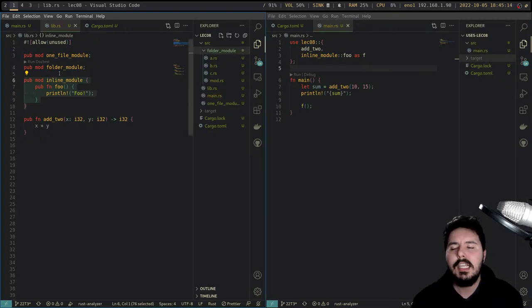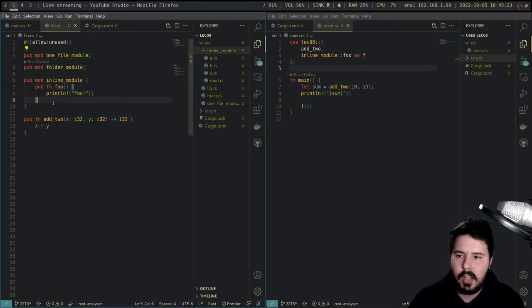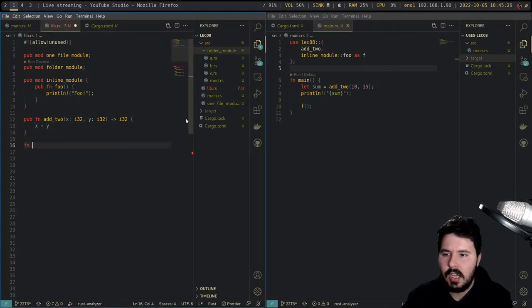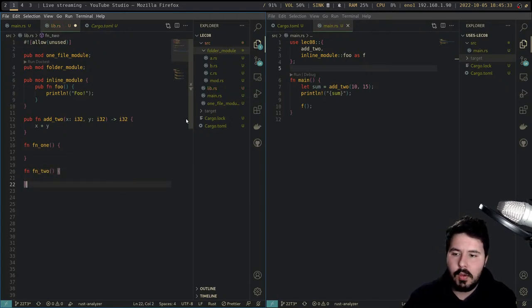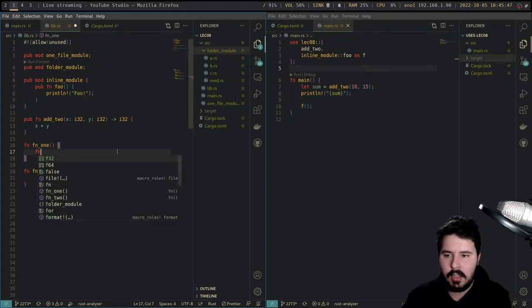splitting up different ideas. They do have a little bit of semantic meaning, in the sense that they let you separate visibility. So if we were working in just this one file here, let's say I had two functions. So function one and function two, like this. No matter what visibility I specify, right? Pub, and there's a couple more that we'll look at in a minute, or this default private, there is no way that I can separate function one from function two, in the sense that I make it so they cannot call one another, right?